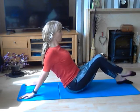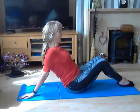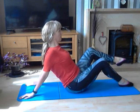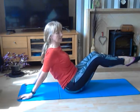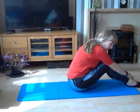And we're just going to do one more each leg. And on the next lift, you're going to keep it lifted. Raise the other one, hold, hold, hold. You shouldn't have much weight in these hands. And well done, you should be able to feel it in your core. And a little reach over.